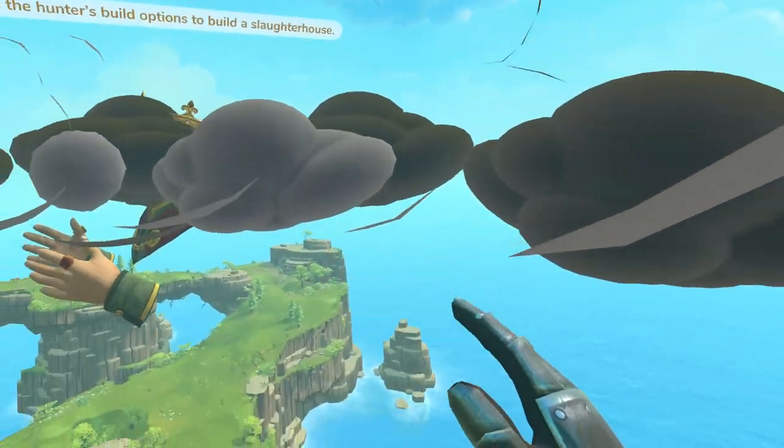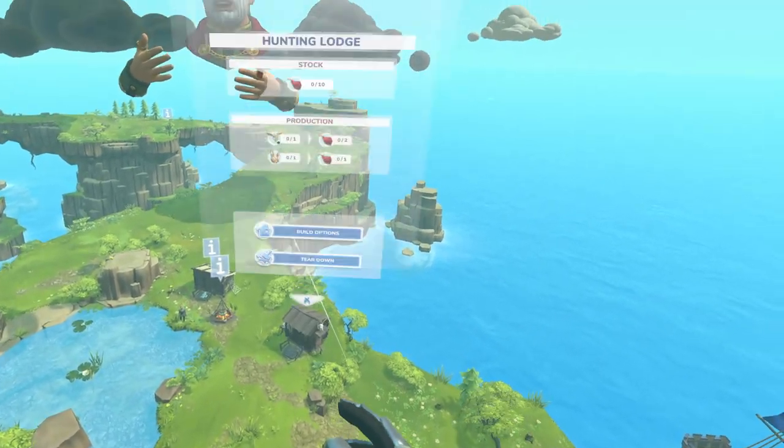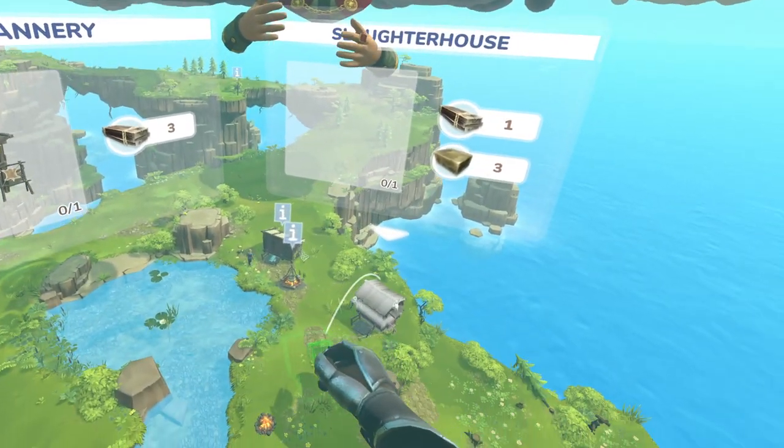Oh, I just punched the king. Use the hunter's build options to build a slaughterhouse. I didn't mean it, alright? The hunter can then also produce meat from cows.